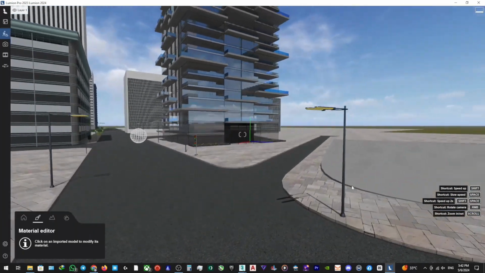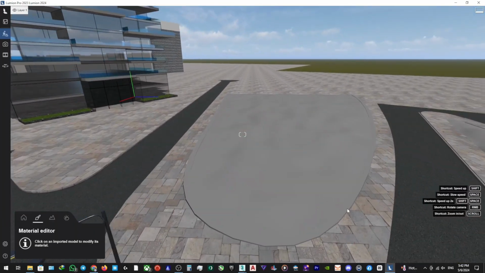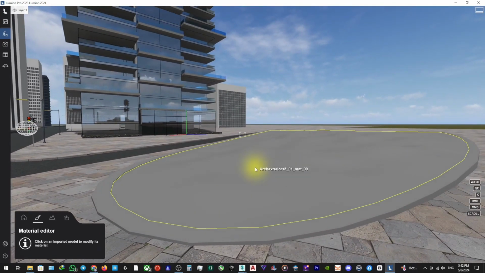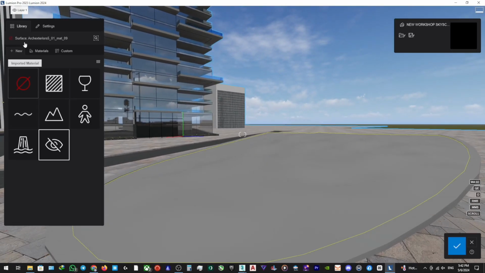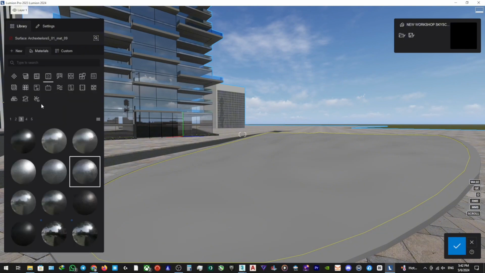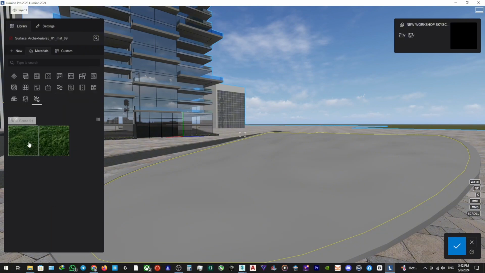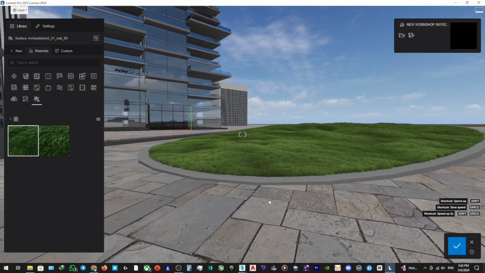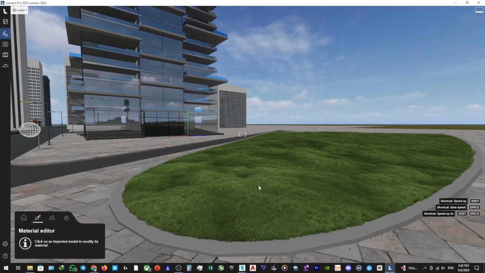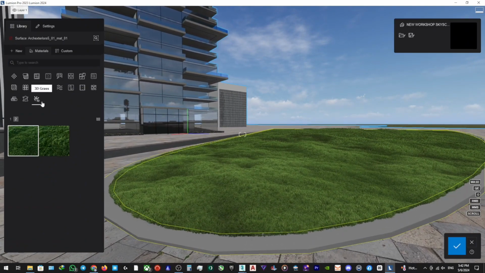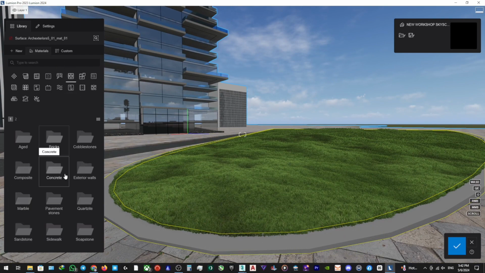And yeah, I think there's a grass area. We can assign the 3D grass, but maybe wild grass this time, something like this, and add a concrete for the side of this vegetation area.